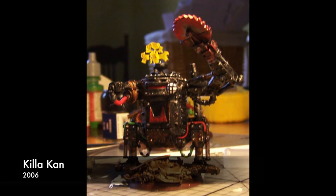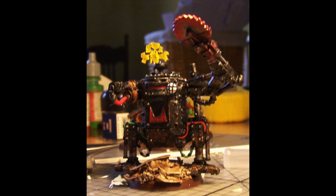I painted this Killer Cam back in 2006. I'd just gotten into Warhammer 40k, met a bunch of buddies from high school who I hadn't seen in 10 years and they were still playing, so they dragged me into it. Started up an Ork Army. This was my first purchase and where I began. The only painting technique I knew at the time was dry brushing. I base coated this Cam black, dry brushed Tin Bitz, dry brushed Leadbelcher, dry brushed red on the buzzsaw, and that was it. There's no washes, no layering, nothing advanced going on at all on this model.